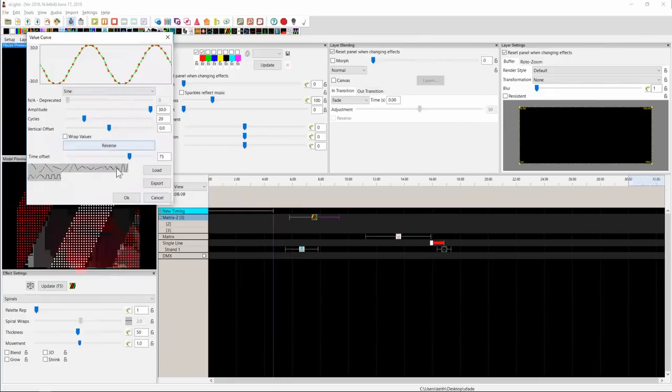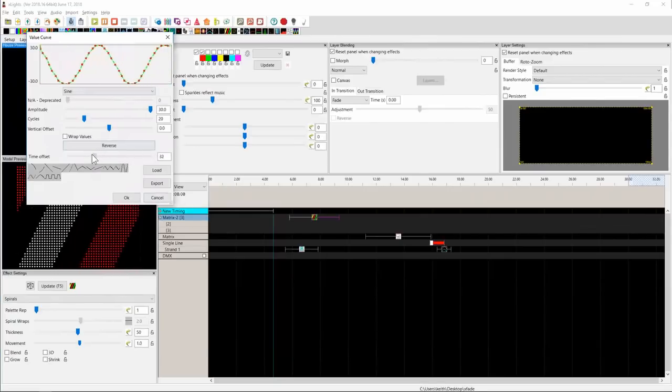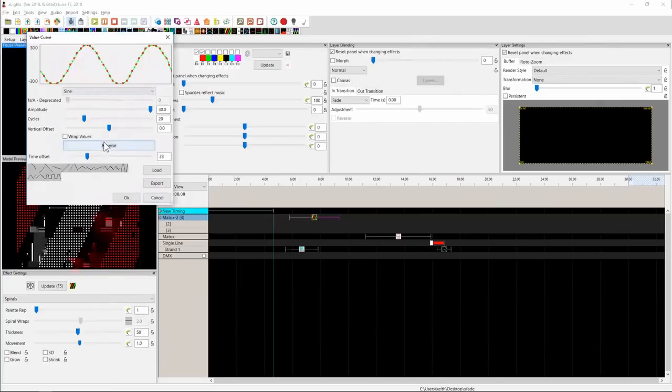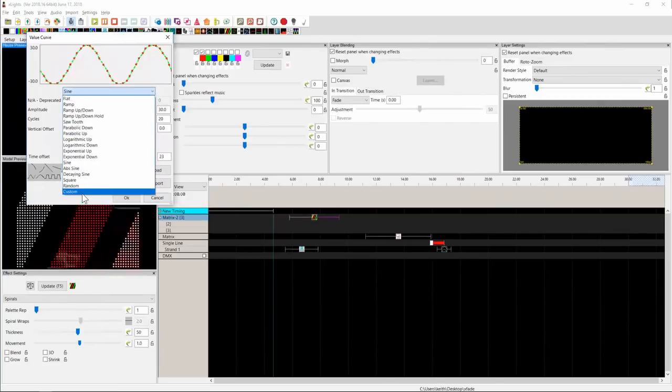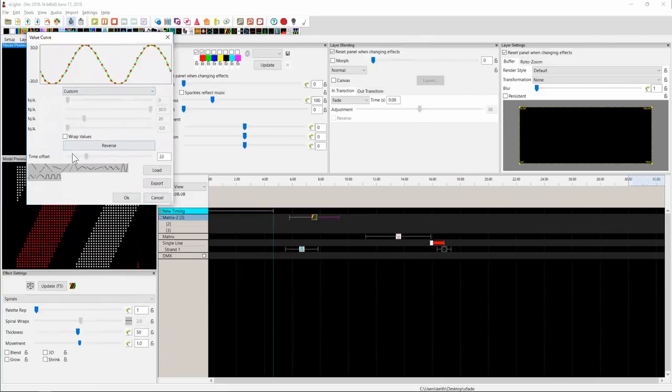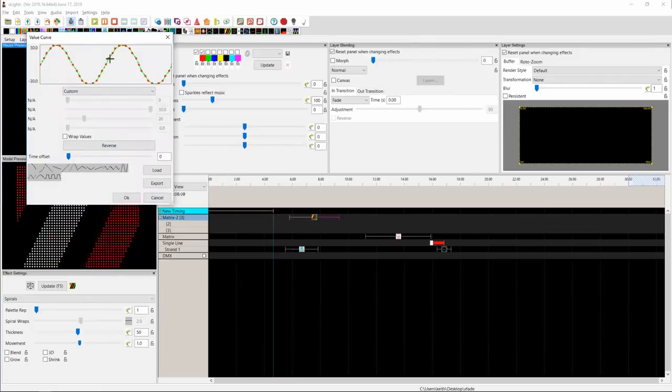So I've chosen a preset. There's now this time offset, and this time offset up here lets you just move the curve around. And this works really well, even if it's a custom. So if I take that and turn it into a custom, when you do this, the time offset has to be 0, otherwise it's not editable. That's a trick for young players.